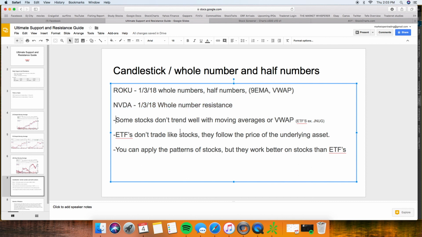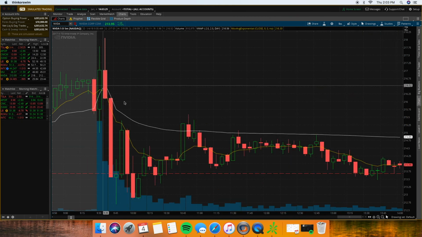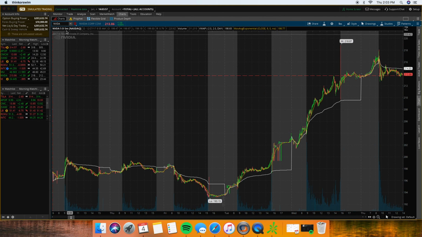Some stocks don't trend well with some moving averages. Just for example, we'll talk about NVIDIA today. As you can see, there is no catalyst behind NVIDIA today. So having a trading plan, as in when it comes up, I want to short NVIDIA today. If it comes up to the 9 and it's headed down, I'm going to short it at the 9 and then just ride it down all day. As you can see on here, this thing is just kind of choppy. It does not care about the 9 moving average. It barely even cares about VWAP. Some stocks just do not care about certain moving averages.